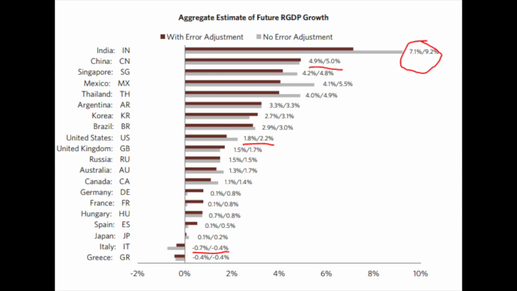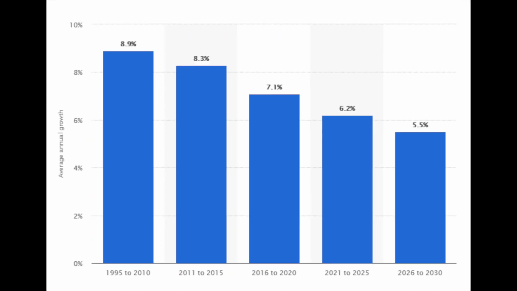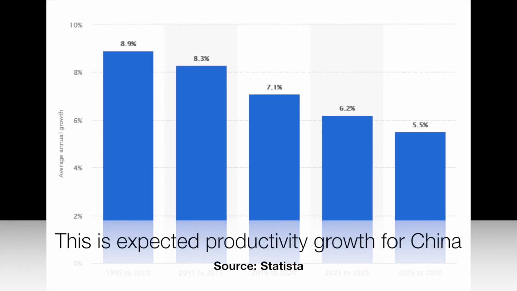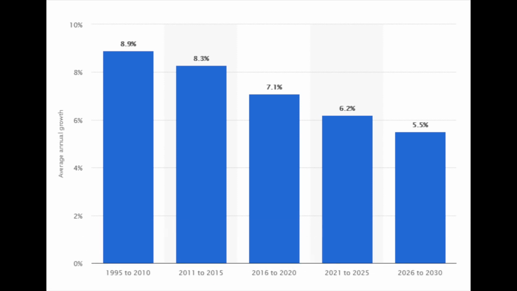So these are the tailwinds you have to be exposed to, and this is the main reason why you should have portfolio exposure to Chinese stocks. China is not expected to grow at 10% as it has been the case in the past, but 5, 6, 7%. A healthy growth rate over the long term is sufficient to lead to more economic growth, a better time in China, and good investment returns.